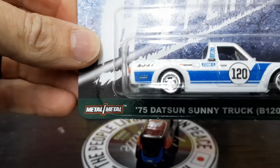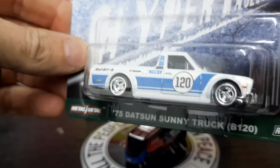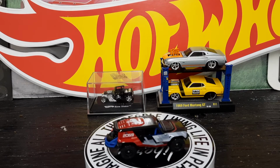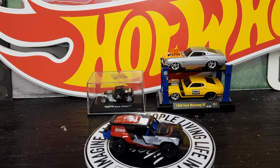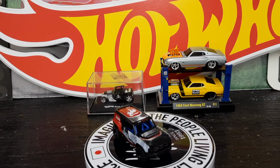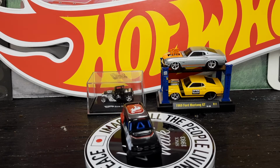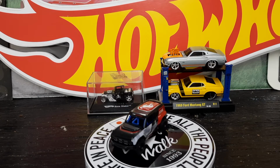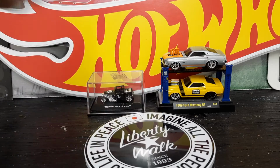Up next, we have the 75 Datsun Sunny truck, B120. This was the hardest one to find out of the set. People bought these things up fast as they got on the shelf. People love them old JDMs, which I do too. Don't blame them.